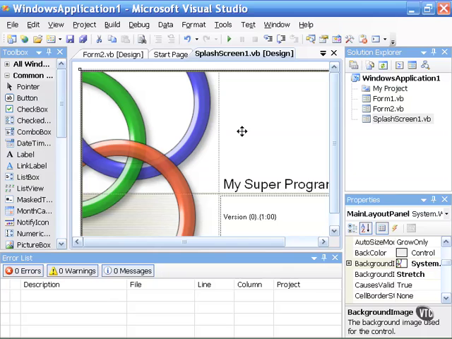Professional applications will use splash screens to tell the user that a program is loading and starting. It can make a large application load and run faster since something appears on the screen while the rest of the application loads into memory. So this is a good technique to use when you have lots of forms to load, and the user's eye is being drawn to the splash screen while in the background the multiple forms are being loaded into memory. So by the time the splash screen is done entertaining the user, your project should be up and running and ready to go. So experiment with the splash screen, modify it, and you'll see that it's very simple to use.